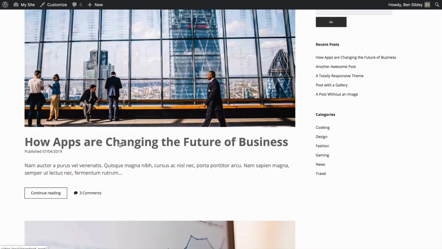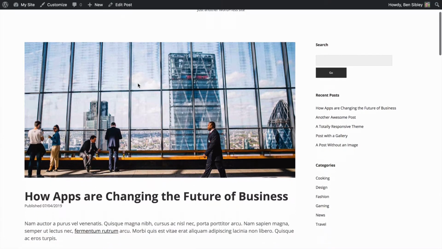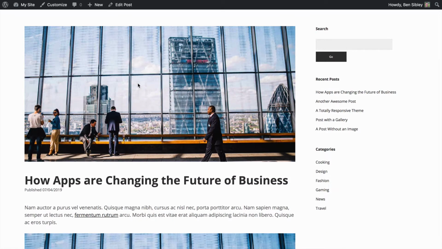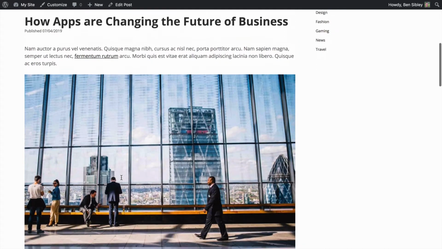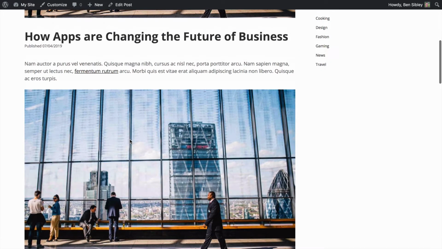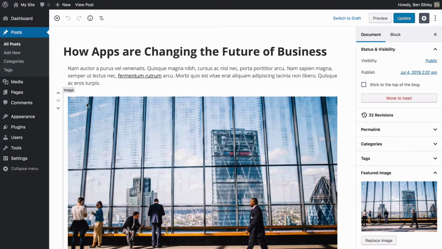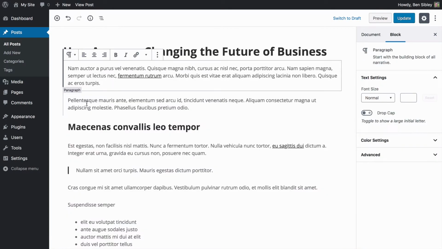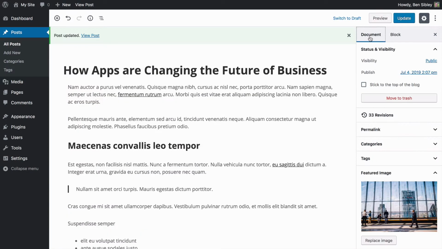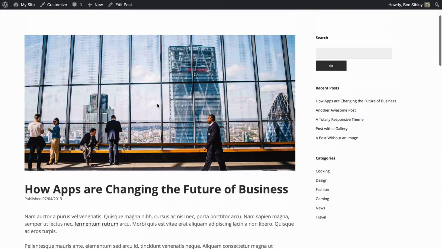Now, if I view the post, you'll see the one thing I need to clean up is that now that I have it as a featured image, it displays above the title, and I also have it inserted right away after this first paragraph, which doesn't look great. So if you have been adding images into your post content instead, you can delete them and simply use the featured image option instead, and then you'll get the desired look that you want.